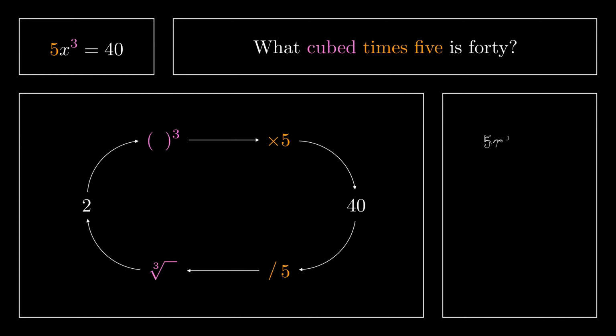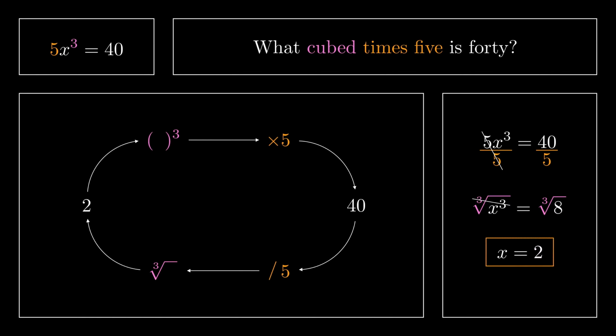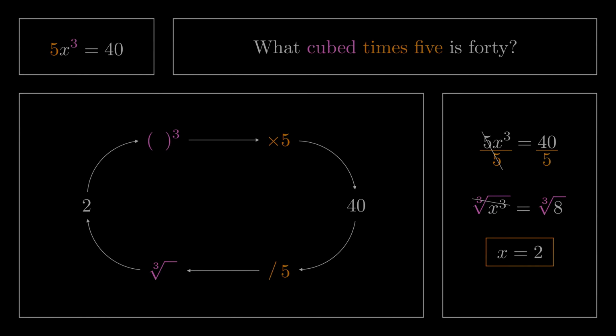How would you write this out? So if you had this equation on your paper, you would first divide both sides by 5, cancel out the 5s on the left, bring everything down, evaluate 40 divided by 5, which is 8, and then you would cube root both sides, just like this. This is what it would look like. Cube root both sides. The cube root and the cube would cancel out, not the x. I did not cross out the x. Bring down the x and everything else. Evaluate the cube root of 8, which is 2, and that right there is the answer.